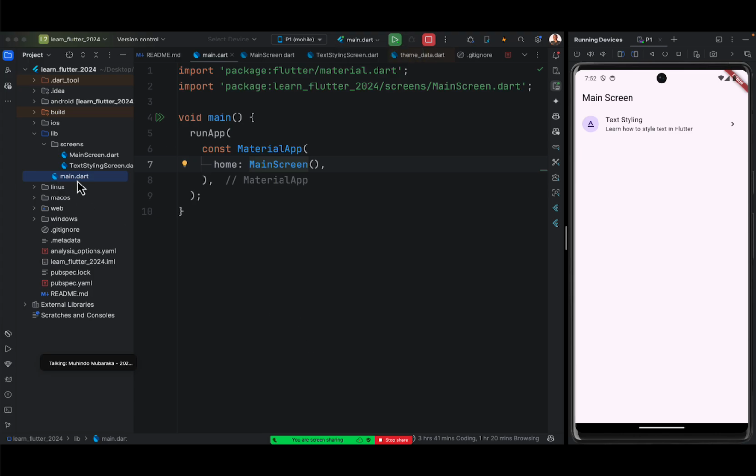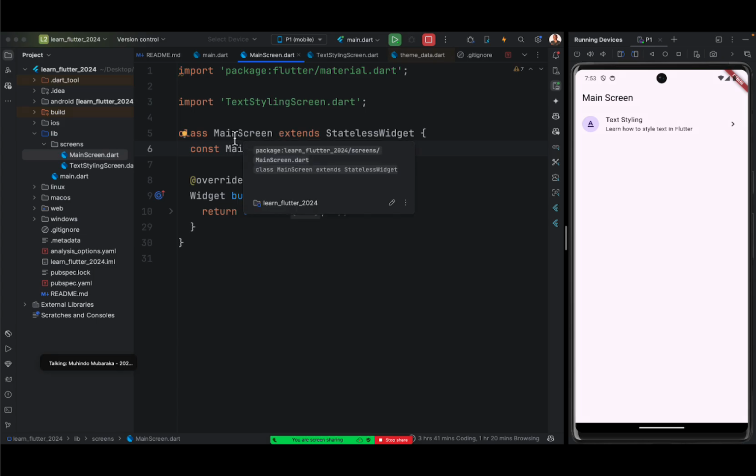So I'm saying the error of failing to navigate was coming from the loss of context. So how to solve this, how you're going to do your applications in the main app, just do like this. This is main, then say run app, and then put the material app, the other structure of Flutter, material app, then put home. Then the home is how you put now your main screen. The main screen, if you go to the main screen, which is here in this file, it is just a stateless widget.